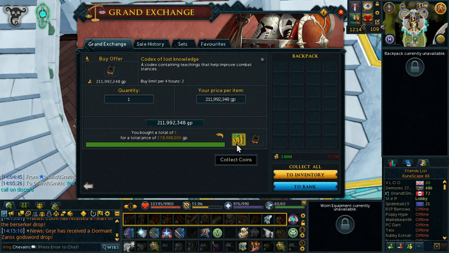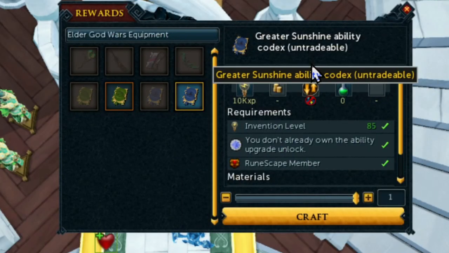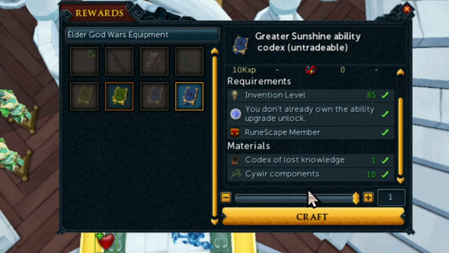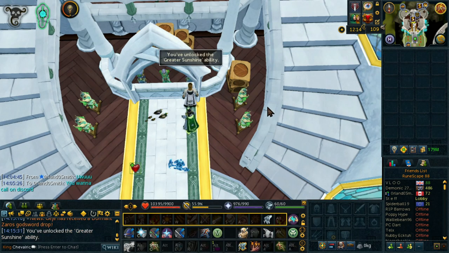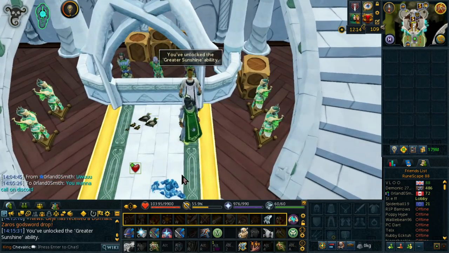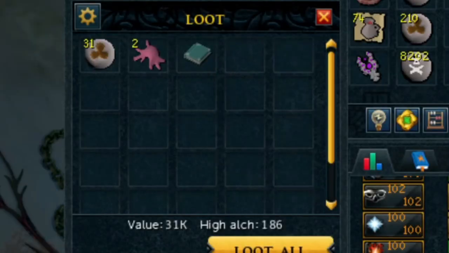Okay. The Codex of Lost Knowledge is bought, and we still have so much money left. Let's go. We're going to restore it because I can just make the Greater Sunshine Ability Codex untradeable because I have the components. Let's make it. Then we're going to read it. Now we can learn how to use the FSOA. Let's go.